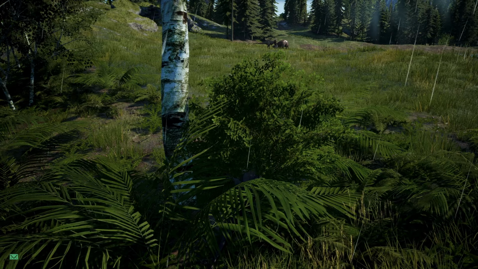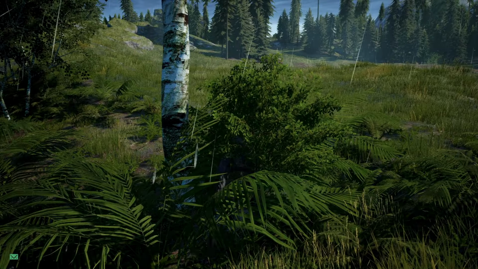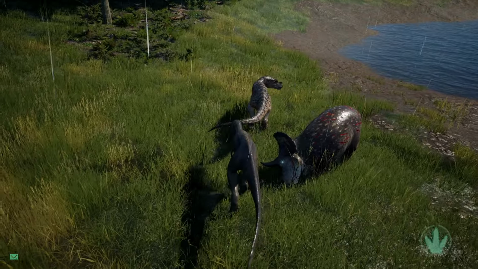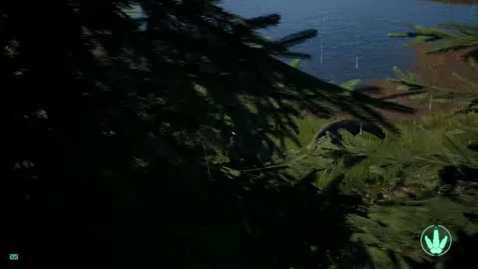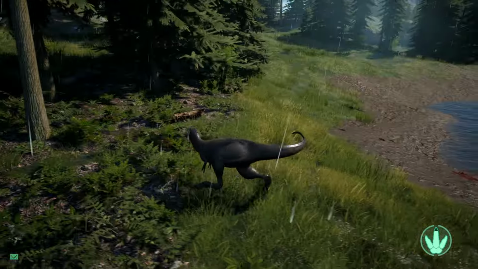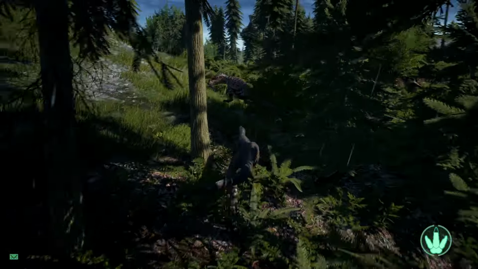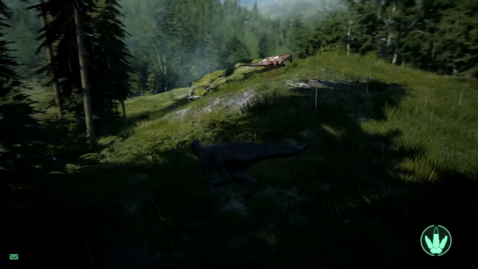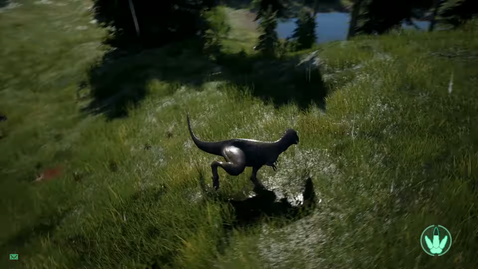Should I attempt to attack first? You know what? Let's do it. For all the glory. Get out of here. Get out of here. This is my food. Nope. Nope. Serpentine. Alright, now I'm on you. Come on. Come on. Go down. Go down. That's all you gotta do.